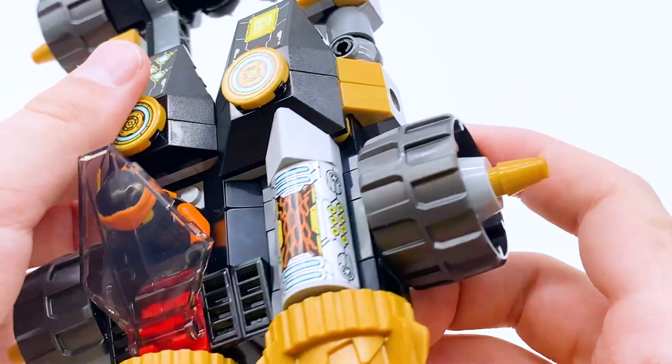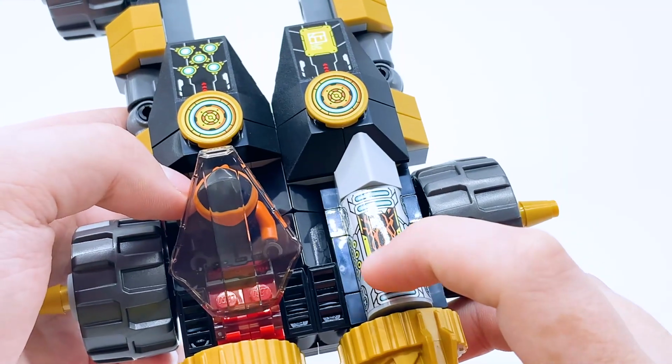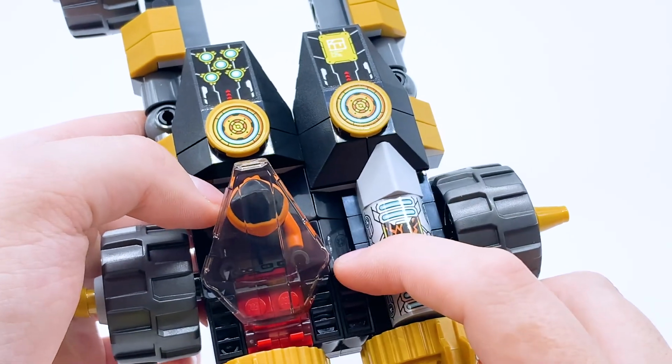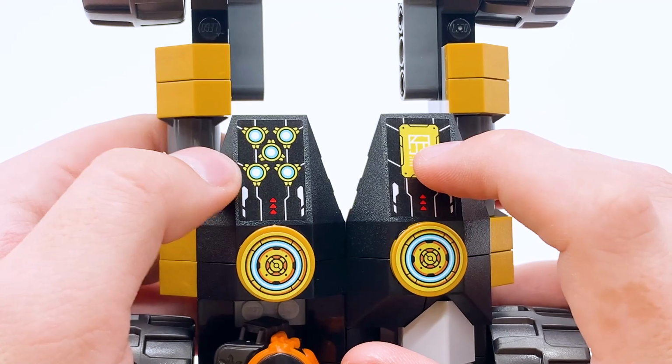There's a look at that stickered piece again, maybe up a little bit closer. It is really nice looking. And I kind of like how it's pulsing on this side and then it's like this energy charging up on the other side. Two stickers in the back. I assume that right there is the symbol for C in the Ninjago language, standing for Cole.